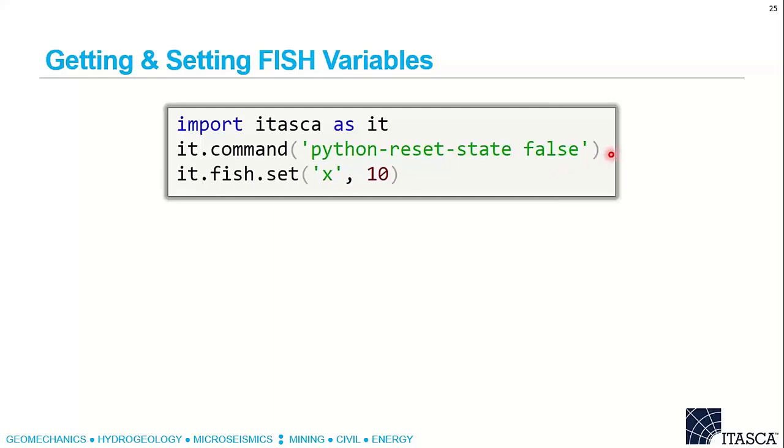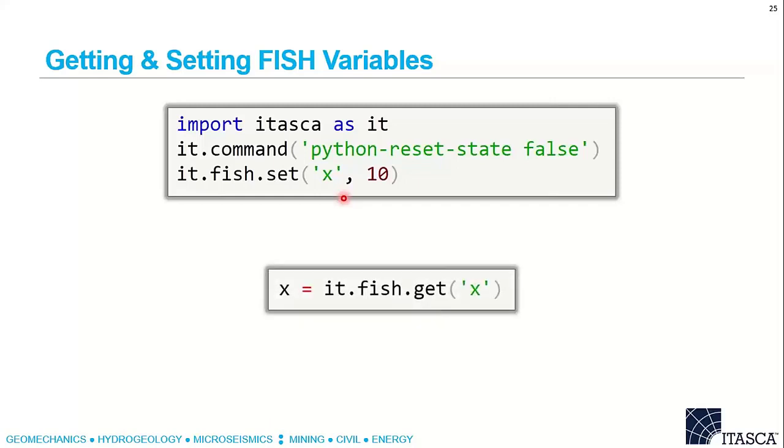Now, this first command here is something which I'll come back to, but basically it simply detaches the Python state from the model. One thing to note about the set function is that if there's already an existing variable within your fish workspace called x, it will overwrite the value of the existing variable. Else it will simply create a new variable.